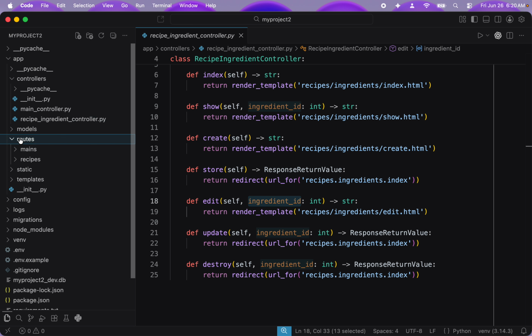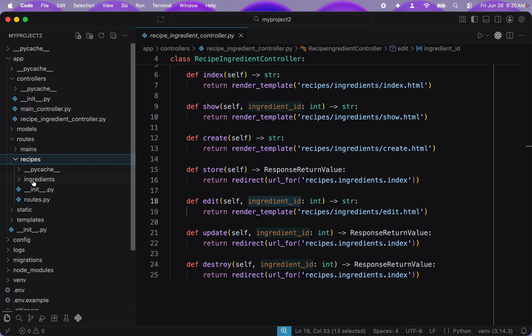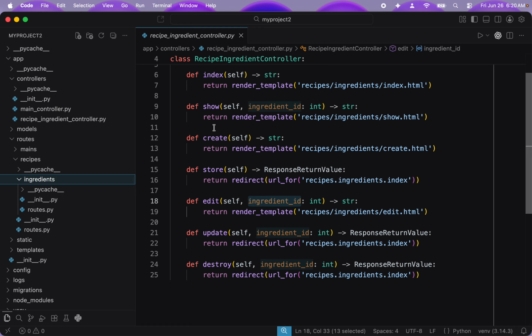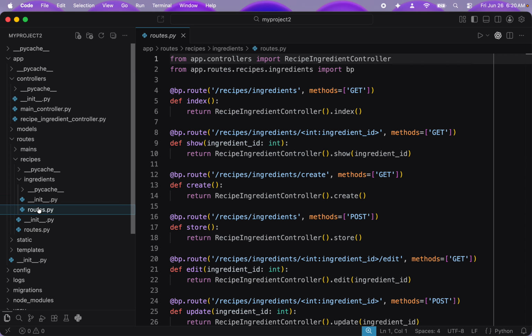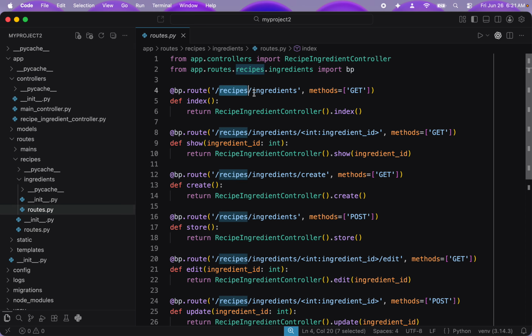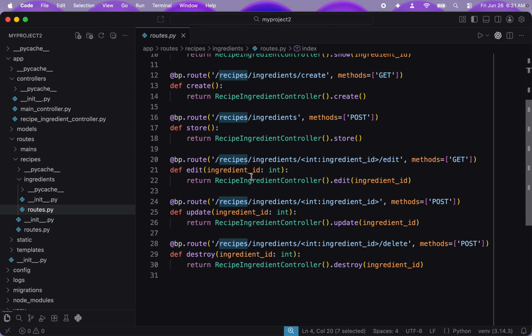In the routes, you're going to see recipes and ingredients, and that gives us that naming structure that we like. So we can say recipes.ingredients, even though recipe is, in this particular example, just a namespace. And then there we go. And as promised, you prefix everything with recipes.